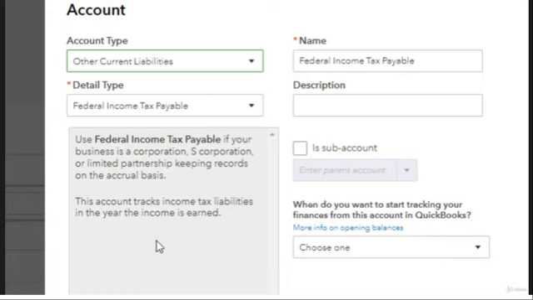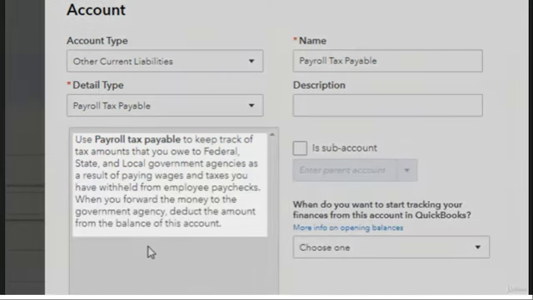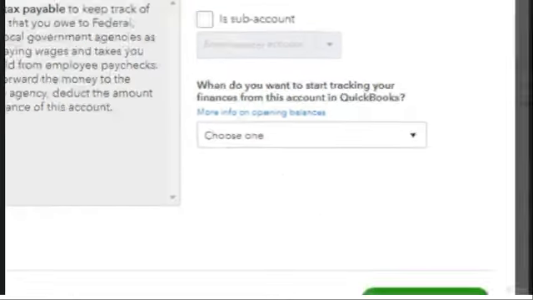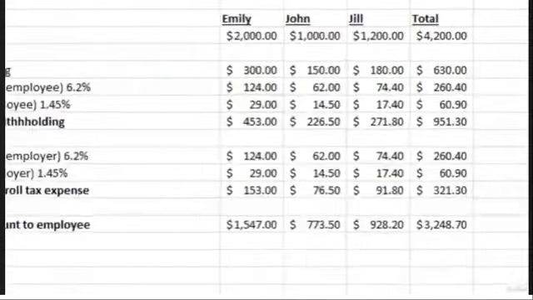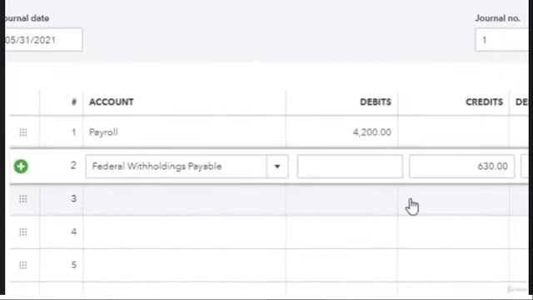We're withholding this amount from the employee's paycheck because we're supposed to send it to the federal government as their withholding. So it's important that we understand this is a liability, that this is our obligation. The type we're going to use is payroll tax payable. As you can see by the description, this includes taxes that you've withheld from employees' paycheck. For the name, we're going to set up this account to be federal withholdings payable.